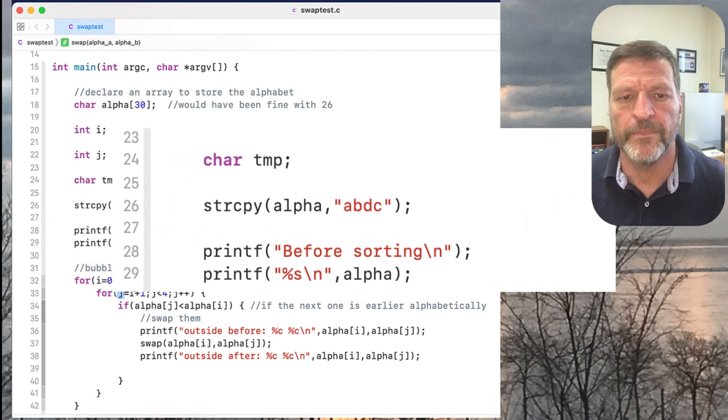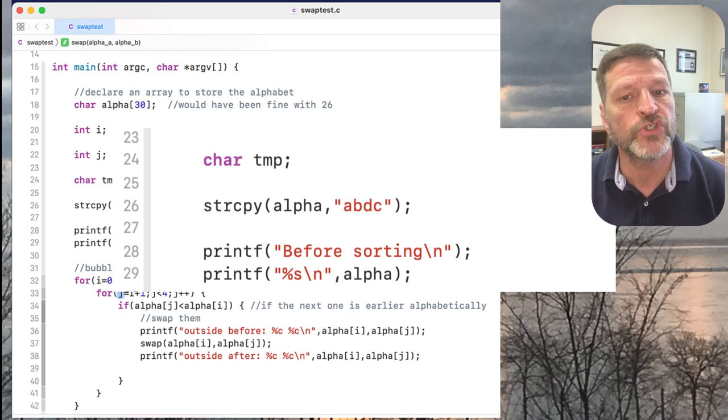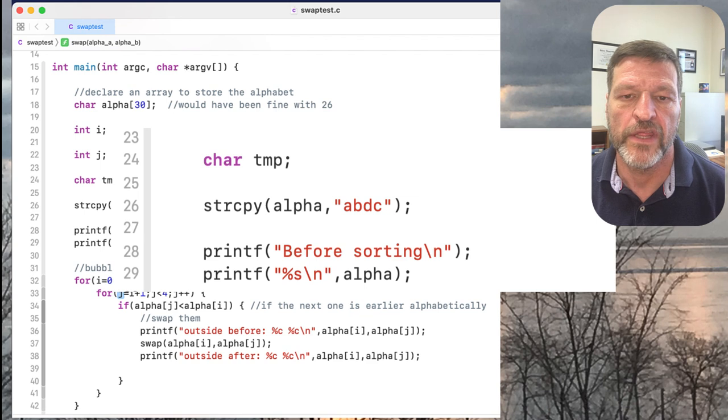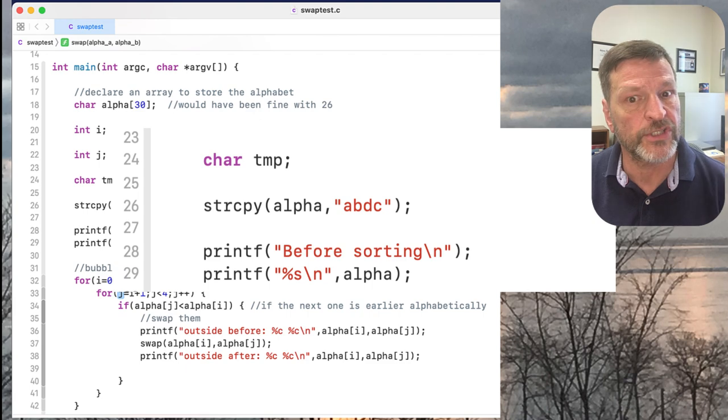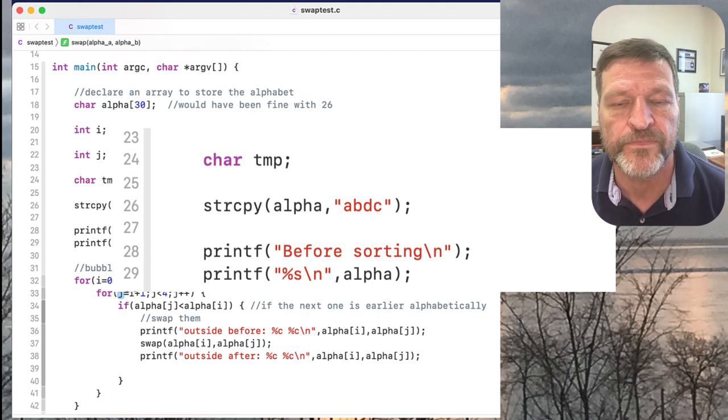Then I'm going to do a couple things. I'm going to make a much smaller data set, just ABCD, right? Just 4 letters. So I take all the QWERTY out and I just put ABCD, and I'm only going to switch 2 letters, D and C. So ABDC is the input string of characters that we're going to input into this alpha character array. So it's a much smaller thing, and the function swap only gets called once.